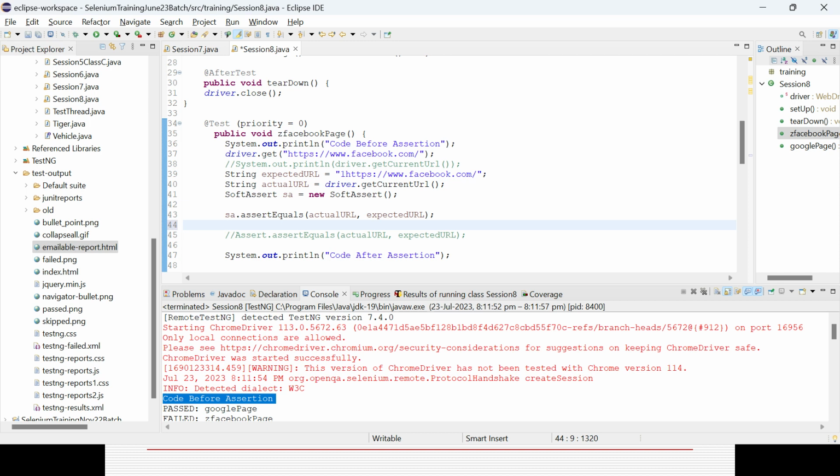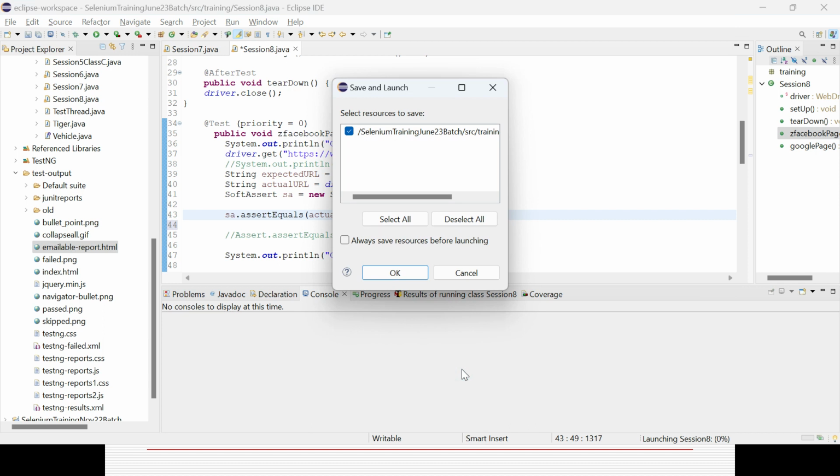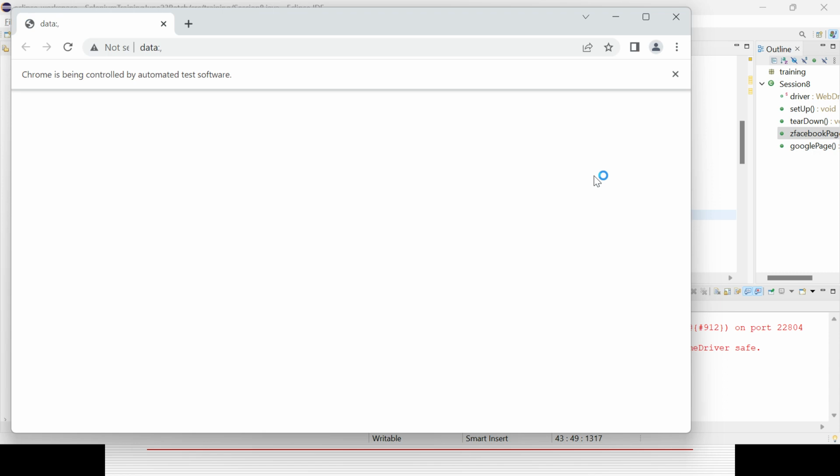Now it should fail, because the expectation is 1 but 1 is not coming. But still it will not fail. Why? I will let you know. Let's run it first. The test case will also not fail, though it is a real failure, because it should not match, but still it will not fail the test case.